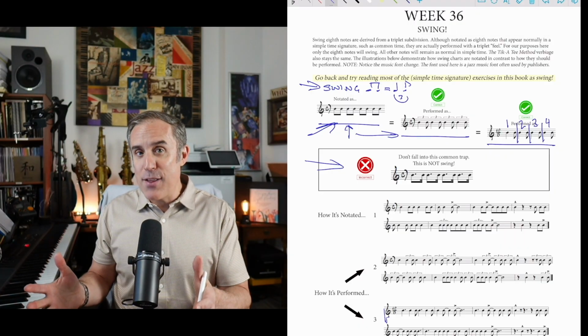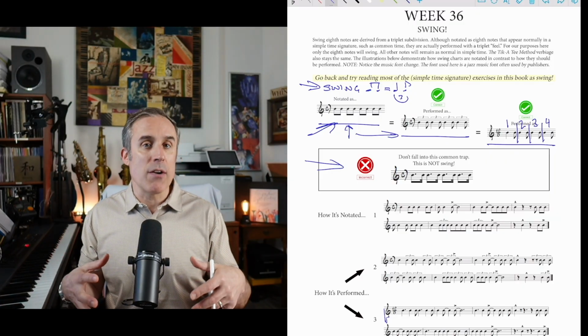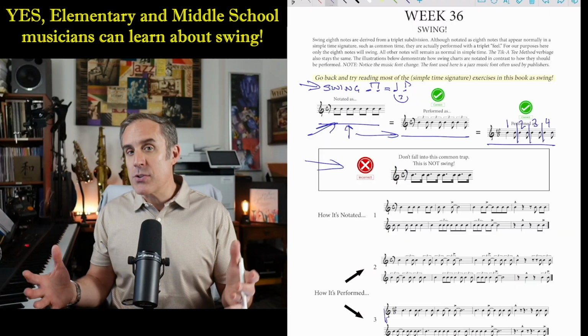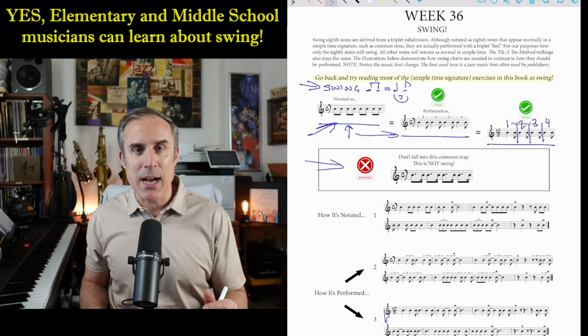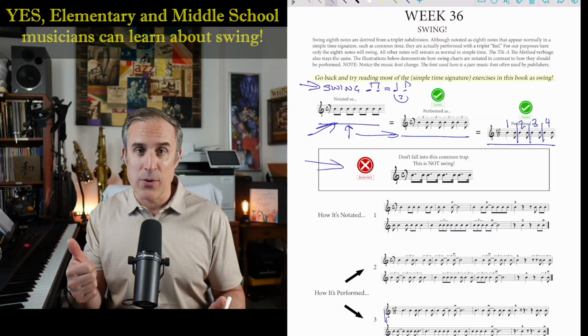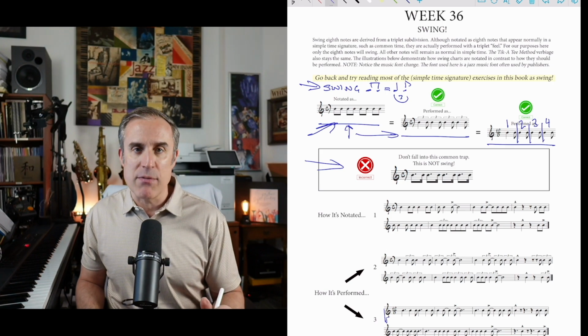That's a dotted 8th note to a 16th note. And again, this is what I hear most often in beginning musicians, usually middle school, elementary school especially, and beginning high school musicians that are just learning how to swing. You've got to get the rhythm correct. Triplet, triplet, get that triplet subdivision going.